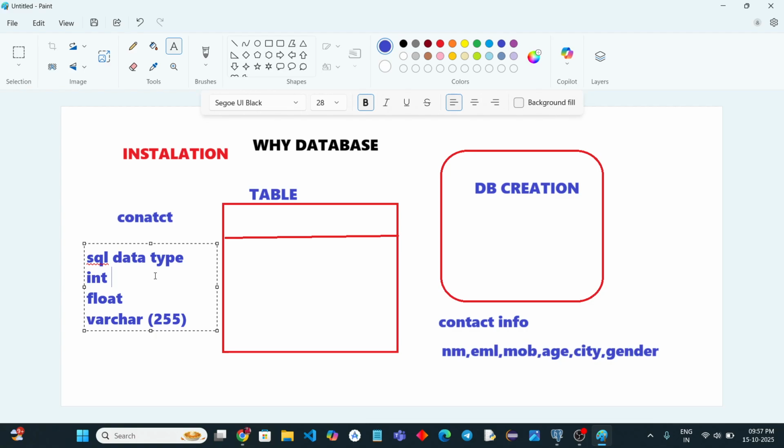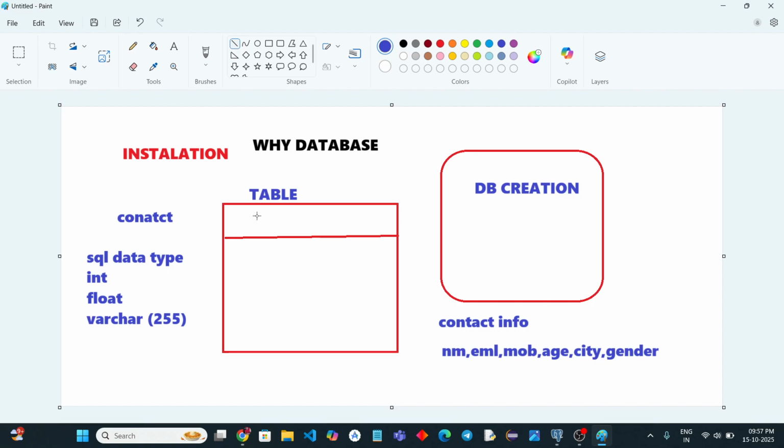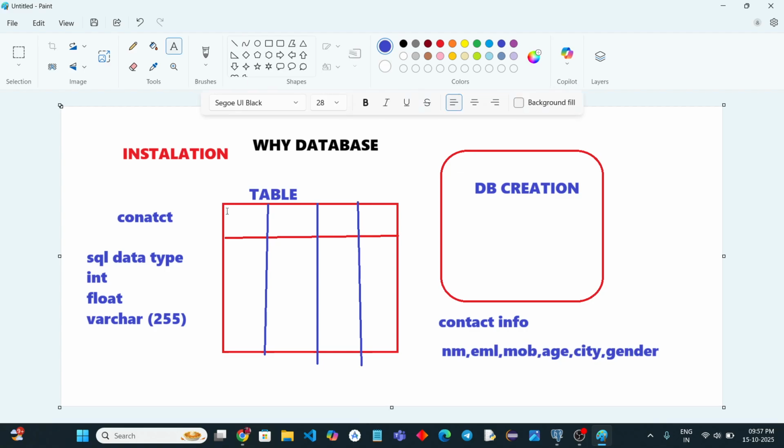So these are the basic types that we are going to use while storing data. And there are two more concepts we need to understand while creating tables. So let me clarify that first. The first concept is that every table has one ID that is uniquely identified and generated automatically. That ID is known as a primary key.